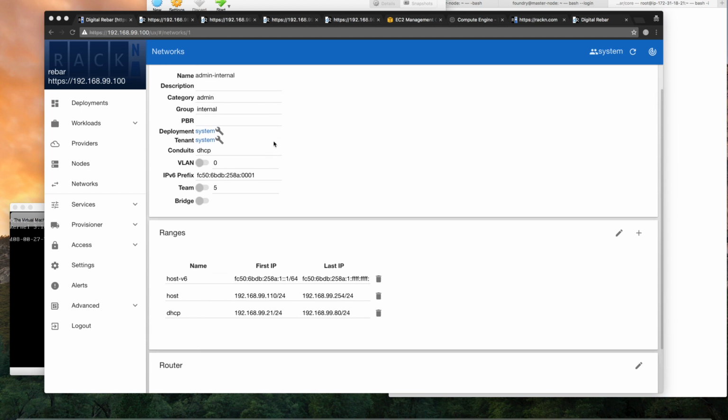Additionally, our system uses what we call a conduit system. The idea is that we try and abstract away the naming convention of the OSs, since that varies. It's ETH0 in some cases, EM1, P5, P1, whatever. And so we allow you to specify that through our own naming convention. We back that with a table that can be extended for hardware types so that you can map interfaces to our conduits. Conduits are specified like 1G0, find the first 1 gig interface and use it, or you can put them in pairs, in which case it'll automatically create a bond. You can do things like 10G0 and 10G1, which would say bond the first two 10 gig interfaces you find.